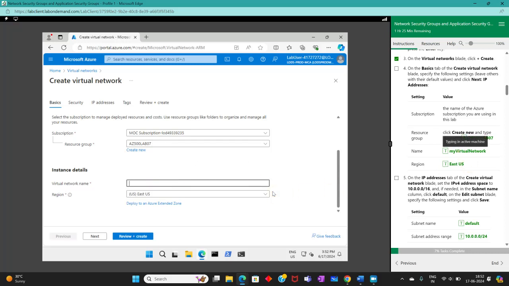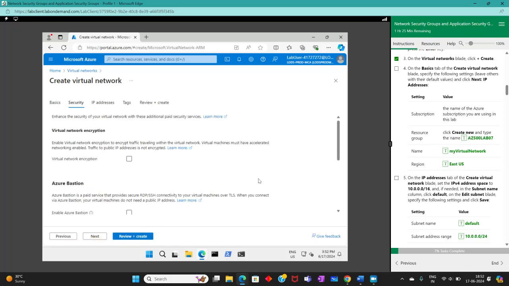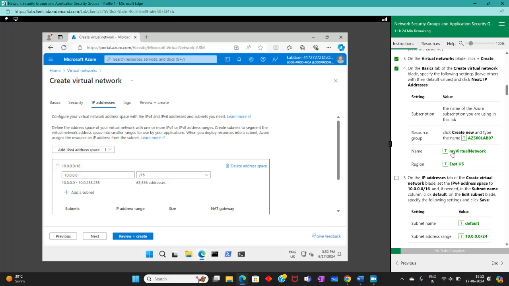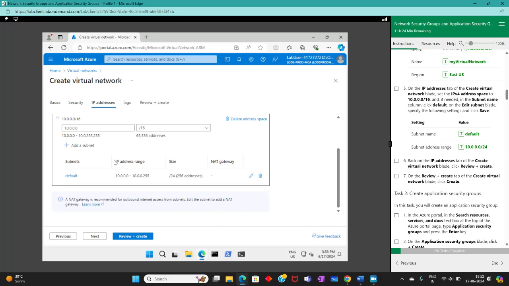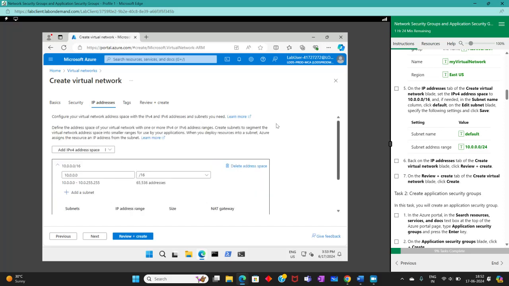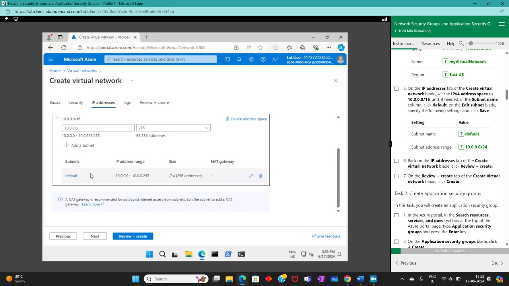Name is my virtual network. On IP addresses, set the IPv4 address space to /16, and if needed, in the subnet name column click default. It is default. In the edit subnet blade, specify the following settings.